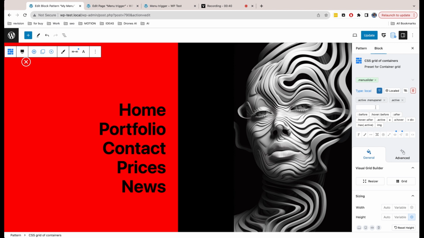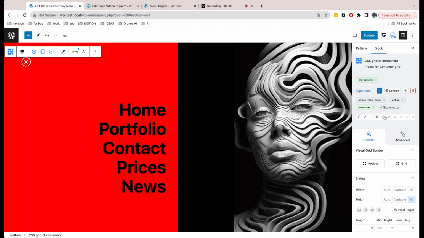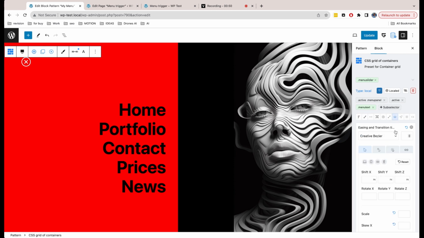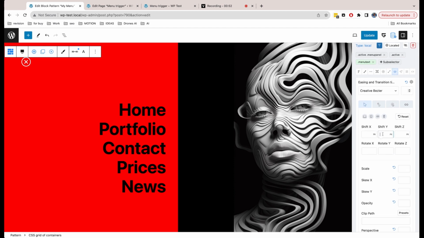Now, I will add styles to my main wrapper. I will animate movement by the y-axis and opacity.